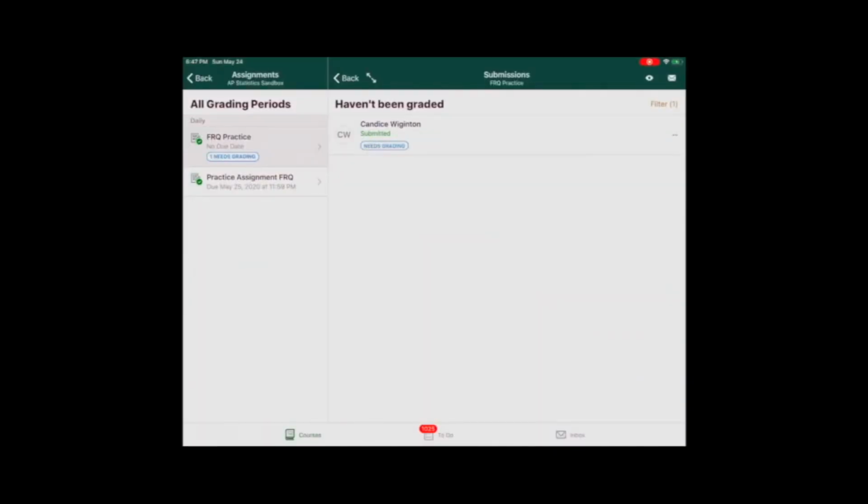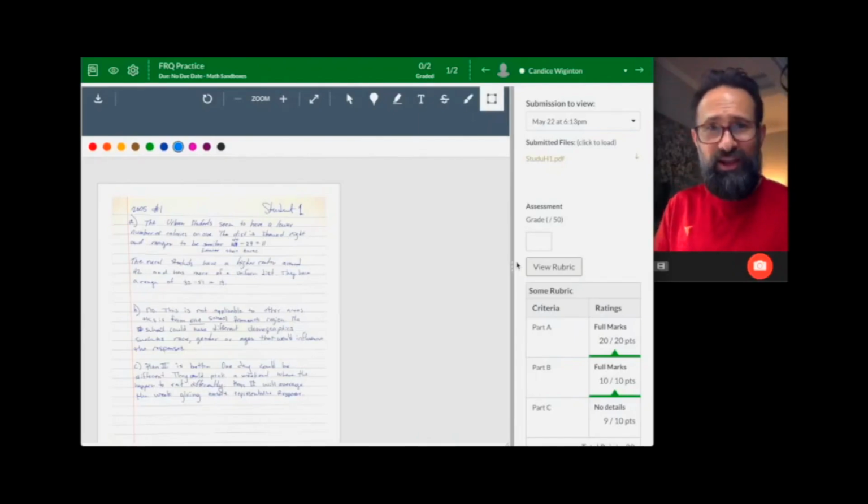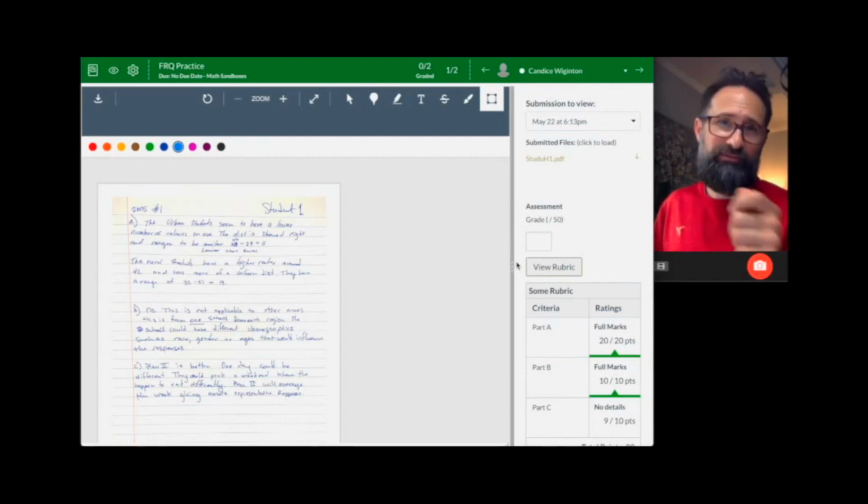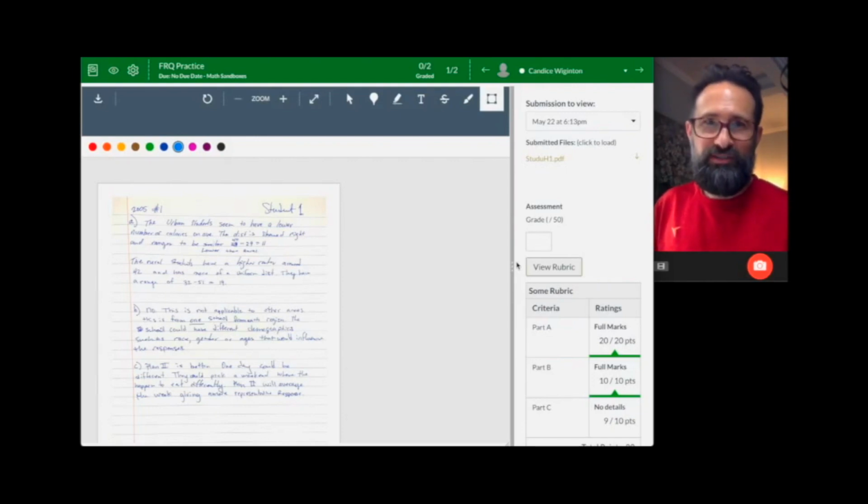If I swipe left or right, in this example, if I had another submission, I could see that submission and go there. But that is how you can use the iPad or your laptop using the SpeedGrader tool to almost make it feel like you've got the paper in hand, and you can grade them like you're used to grading them with paper and pencil, plus a few other new tricks that are nice to have right at your hands to be able to grade some of these things with.